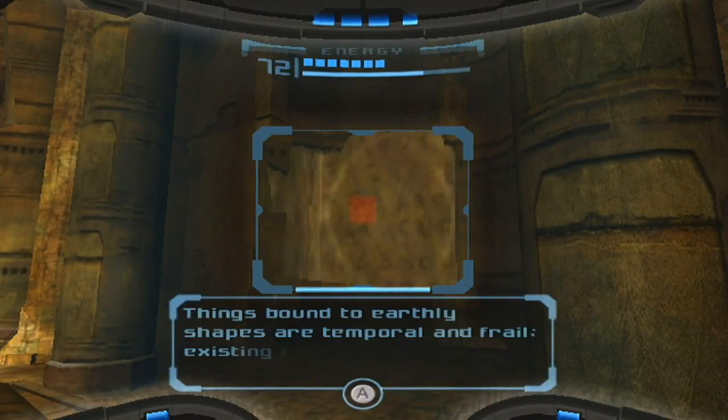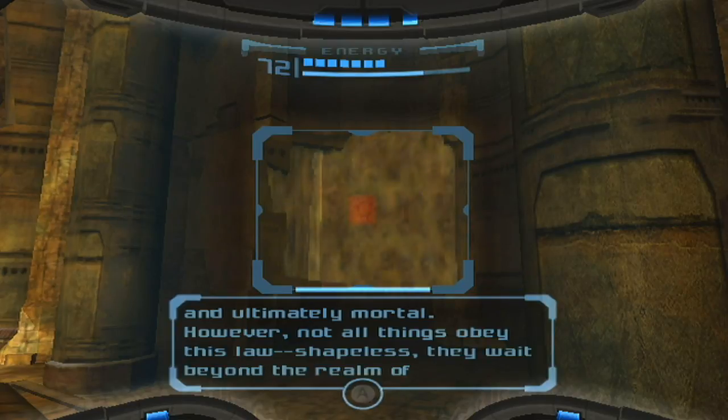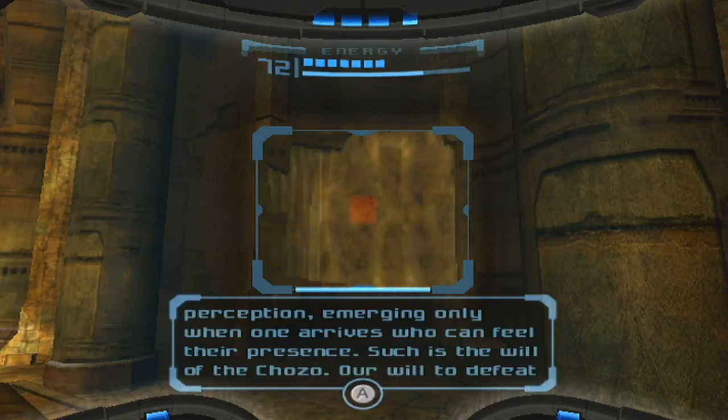Things bound to earthly shapes are temporal and frail. Existing in a single dimension, they are fragile, vulnerable, and ultimately mortal. However, not all things obey this law. Shapeless, they wait beyond the realm of perception, emerging only when one arrives who can feel their presence. Such is the will of the Chozo.